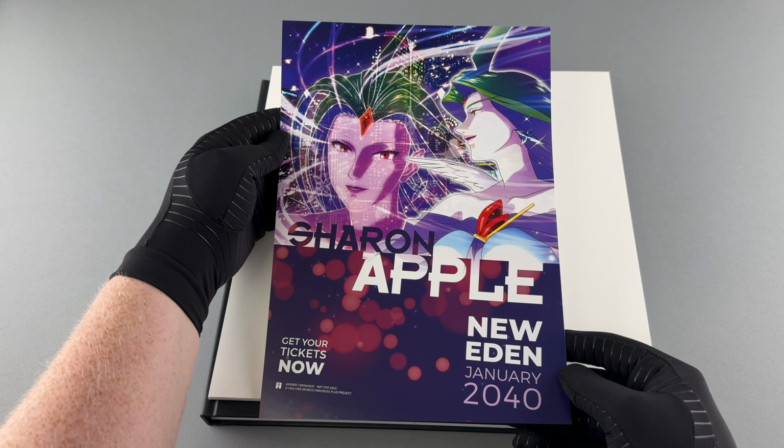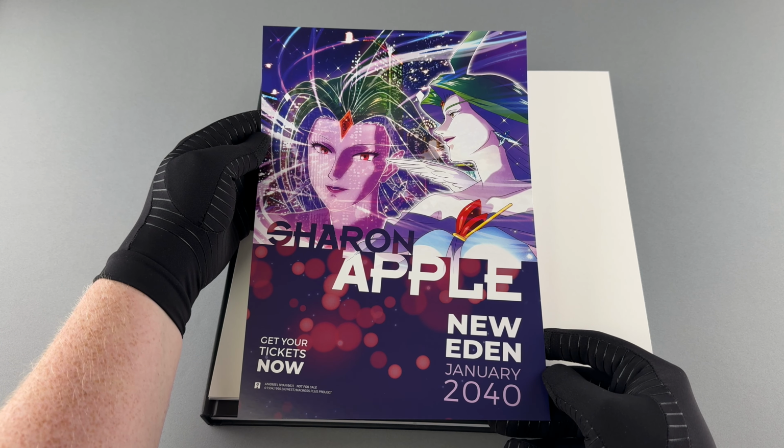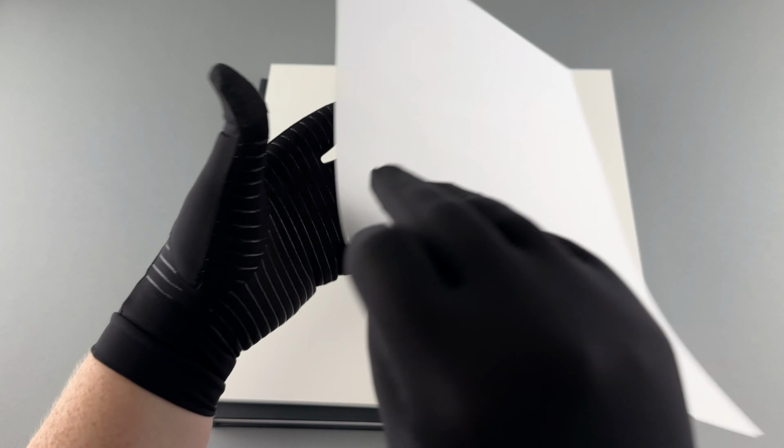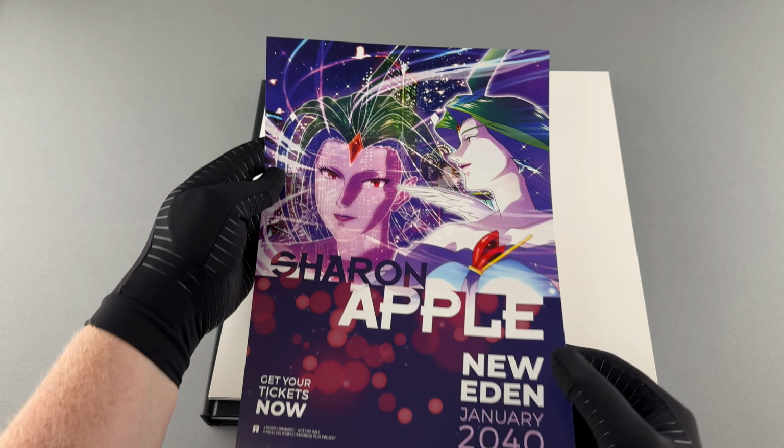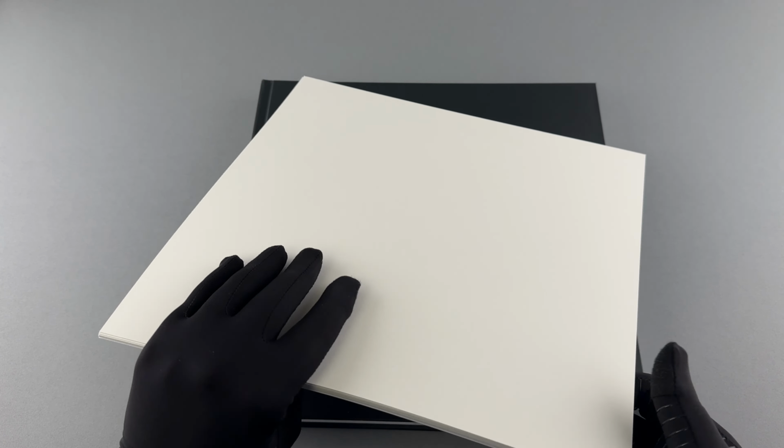This is the A4 poster that was mentioned on the back. Really, really nice design, actually, utilising some great artwork there. So there you go. We've got an A4 poster that will look very nice on a wall. Nothing on the back, but very, very good paper quality too, gotta be said. So, what do we have here?